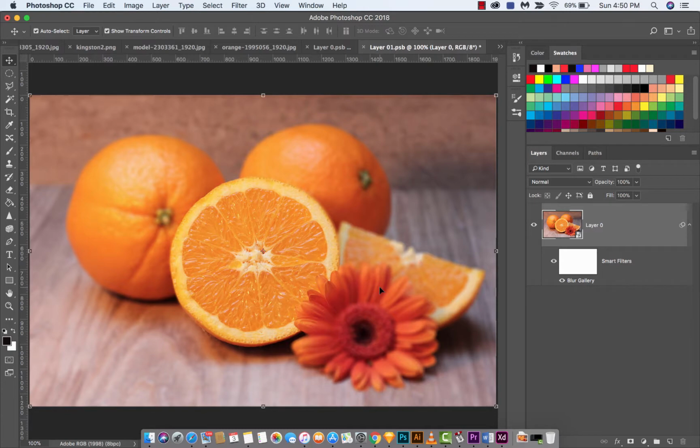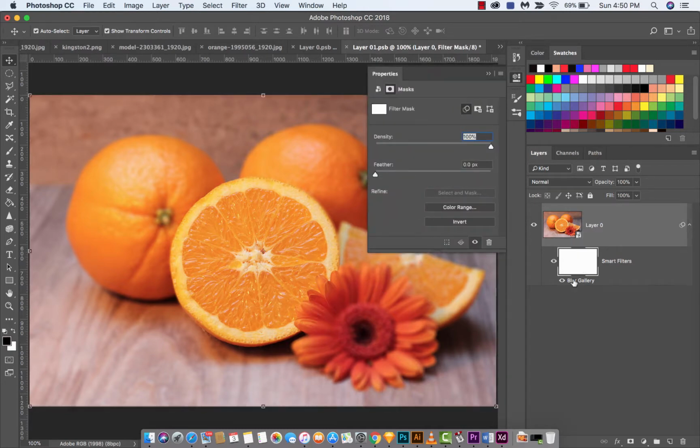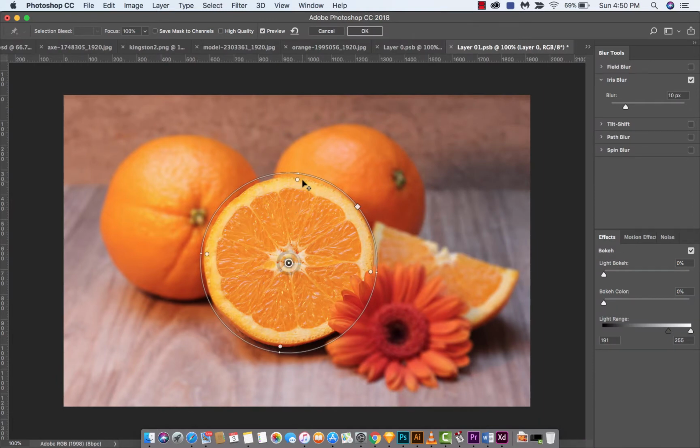You know what? We're pretty close. Let's go ahead and make a few more changes. Let's hit the blur gallery here. Now I will show you a few other things. You can hold down the Alt or the Option key, and you can move each one of these points independently. So if I want this point to be here, but I want the rest like that, that's also doable. I'll just move this point back. Alt or Option if you're on a Mac, and you can make those little changes. Now you can go ahead and increase the size a bit like this, and you'll see that we're getting that effect.